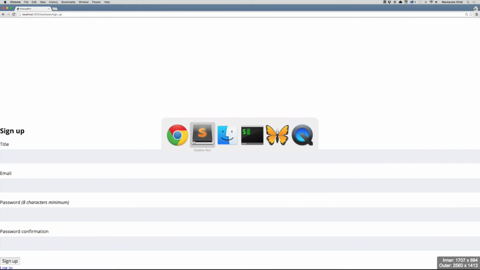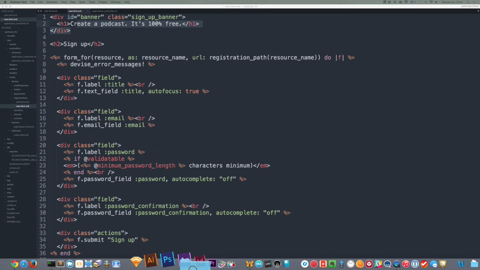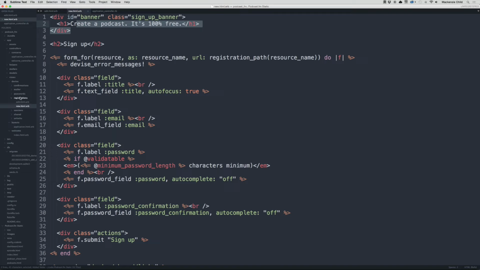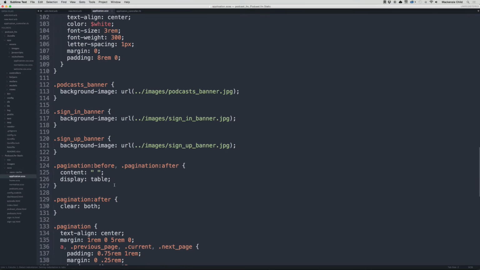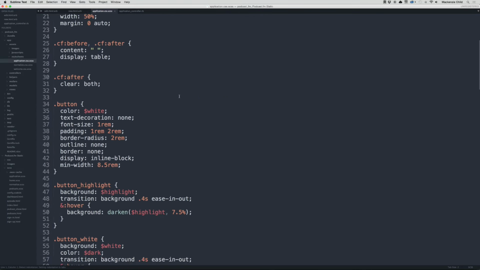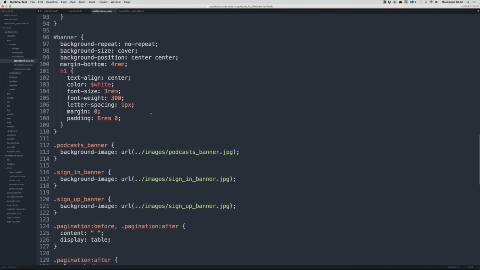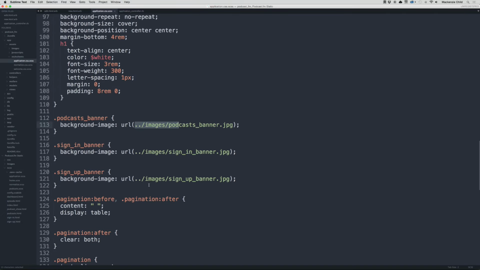Oh, and that is because, well, it'd be easier if I had this. I'm going to bring in the podcast static files into Sublime. Let me clean this up a bit so we have more room to work with. All right, so let me see under app. Oops, close the views, assets, style sheets. We did not yet copy over those styles, we did copy those over. So the issue is in our application.css.scss, these file paths are not correct.